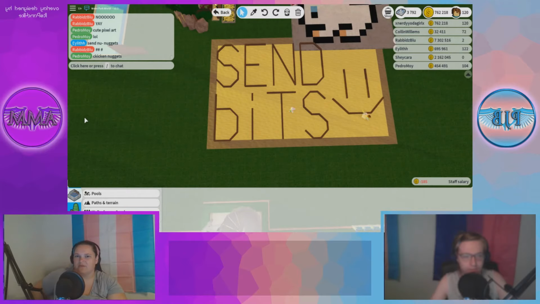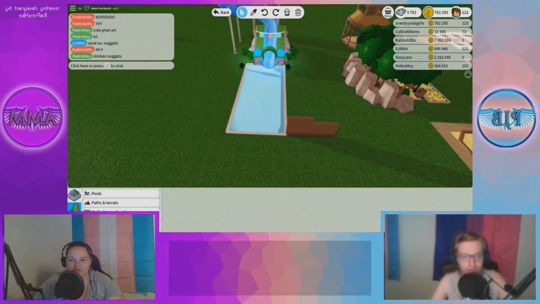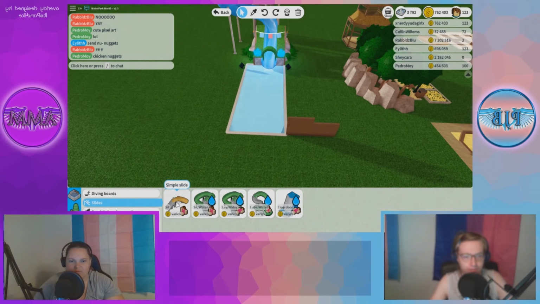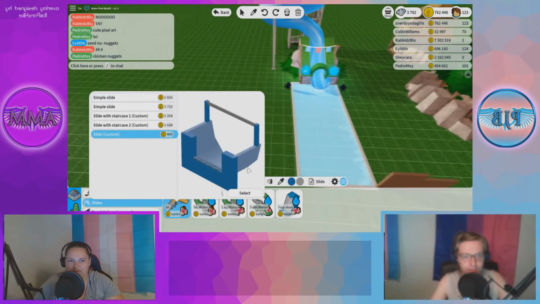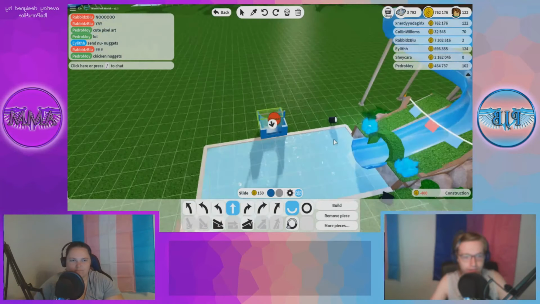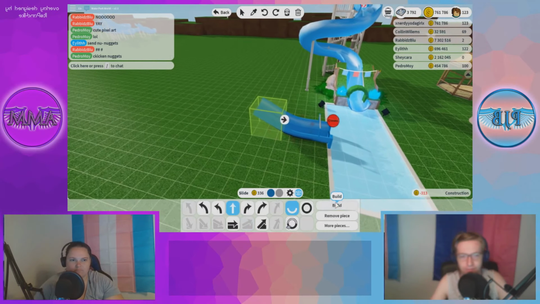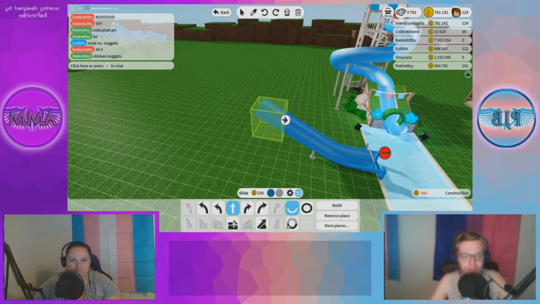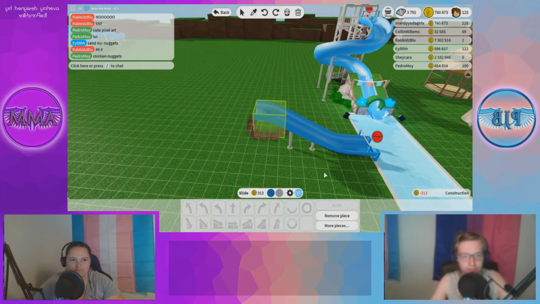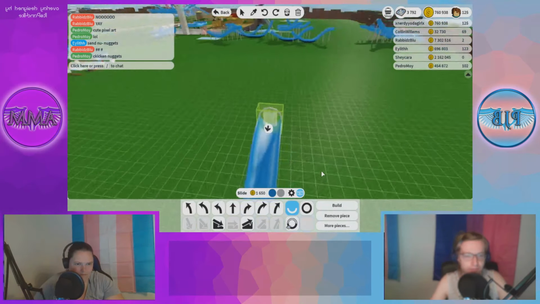Aleph had something, which I'm gonna test out right now because I have never tried this. So we're just gonna make something really simple here. She said that if you use the regular simple slide, and then add a waterfall piece, it makes it into a water slide.